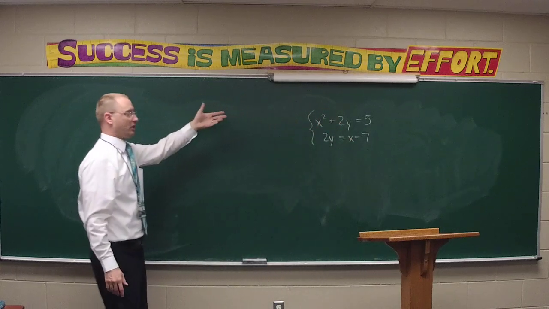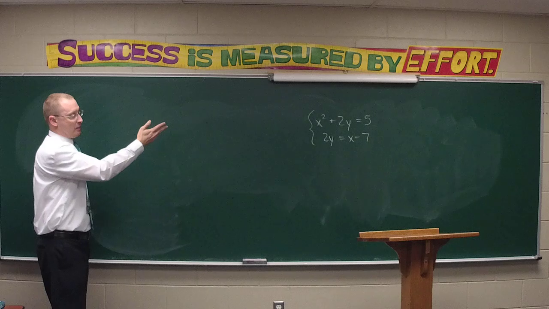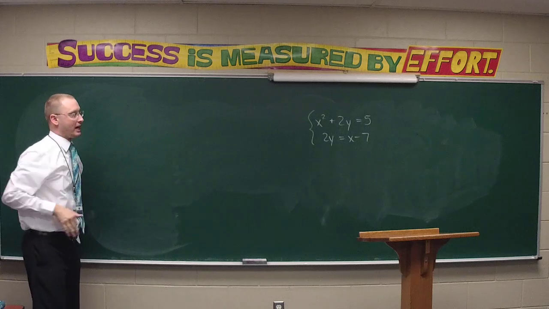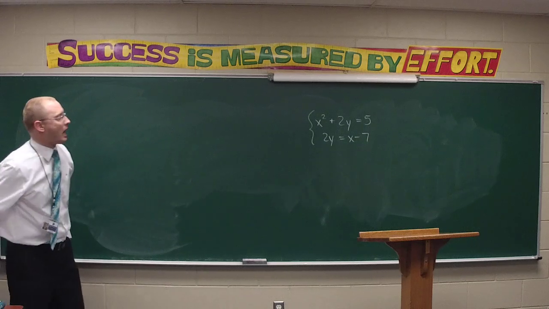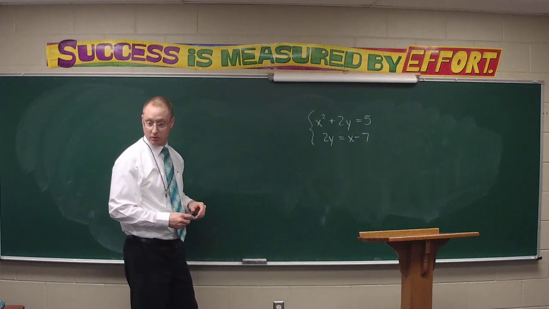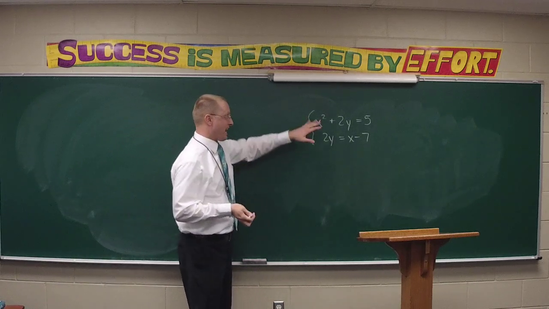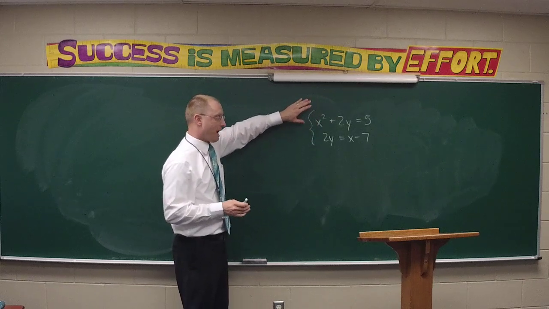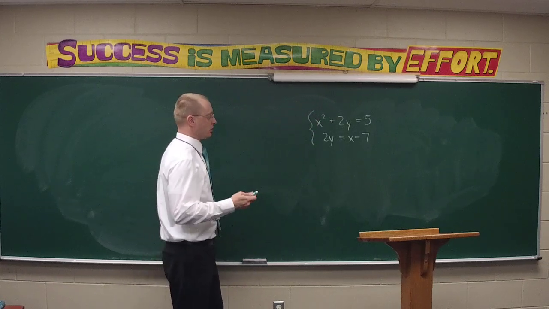Okay, so in fact, if we replace y with f of x and got it all by itself, we could figure out how to graph that. I just don't want to. What about the bottom equation, class? Straight line, right? It's linear. So we have a quadratic, more specifically a parabola, and we have a straight line, a linear equation.